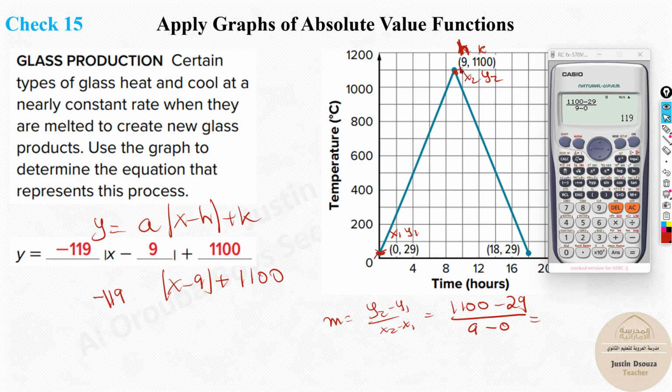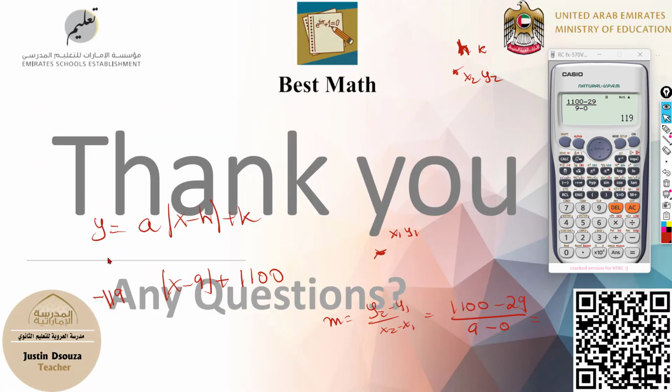Now always remember this vertex, right? When you look at the vertex, you will have h and k value. So now if you're writing this equation, see where is this joining point. h is directly 9. Leave this x minus, h is 9, k is 110. Directly you can do it, okay? But when you're graphing it, this is not so important, the vertex, because you need to move the vertex, right? So always see if the given graph is minus 9, take 9 units right and up 110 units. So that is how we can easily solve it.